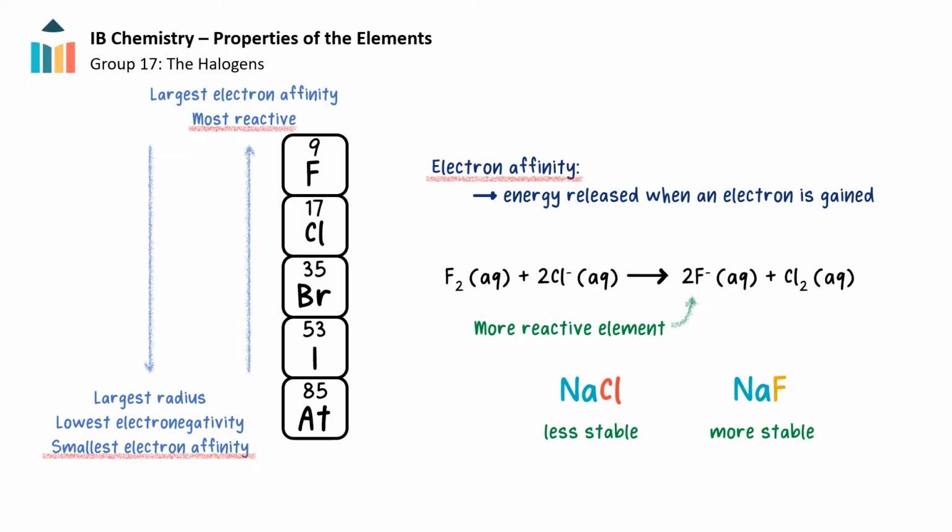This trend in electron affinity results in a reactivity series for reduction reactions. The reactivity decreases down the group. Electrons are transferred to convert the most reactive halogen to its anion. For example, reacting fluorine with chloride ions produces chlorine and fluoride ions according to this reaction equation here. The more reactive halogens also react more readily with metals to form salts.